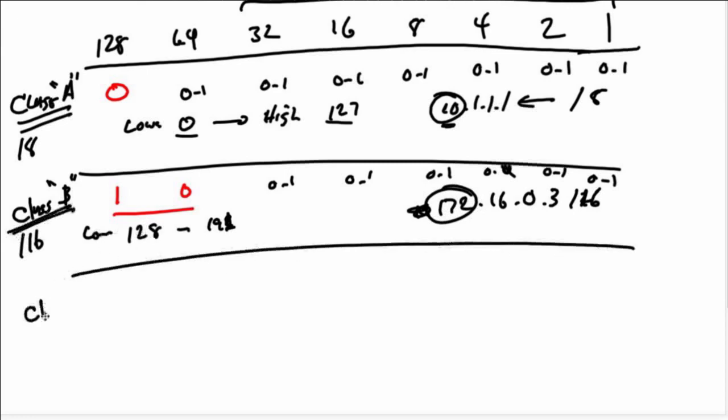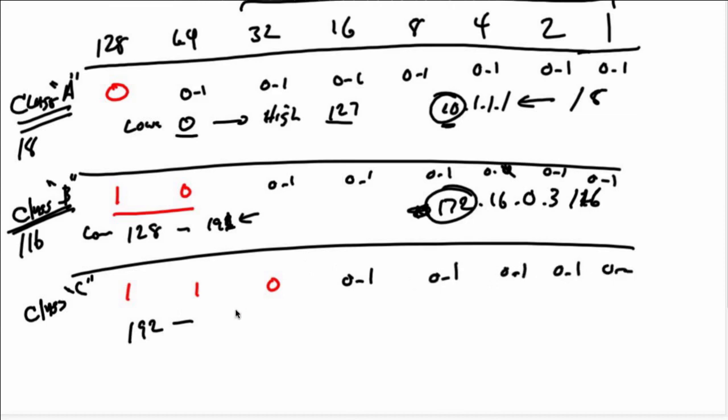The last one is going to be the Class C. And what they've done is they've changed it to where it's going to be 110. So now, if I take 128 and add it to 64, since both of these are 1s, that's going to give me a starting range of 192. Notice it's 1 higher than 191. And it's going to take me all the way out to where these can either be 0 or 1. Which means from here to here, this is going to add up to 16 plus 8 plus 4 plus 2 plus 1 equals 31.